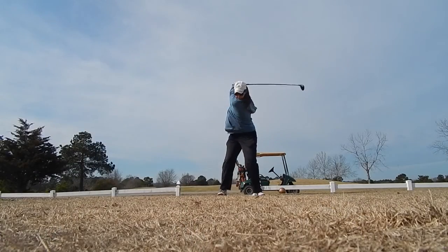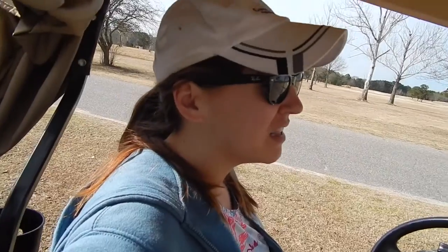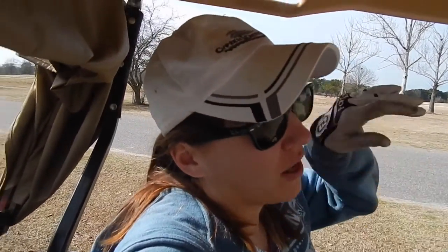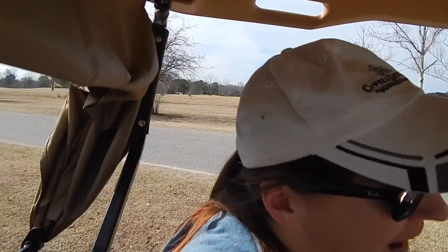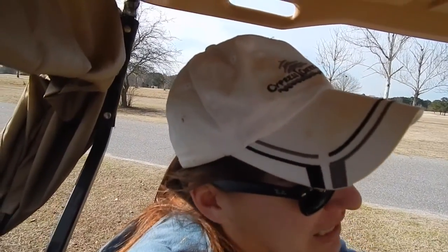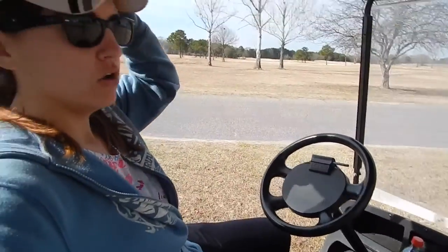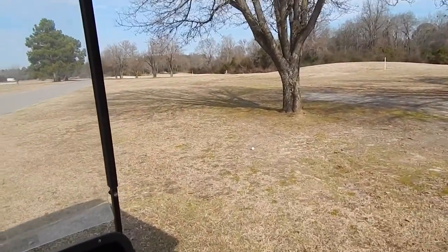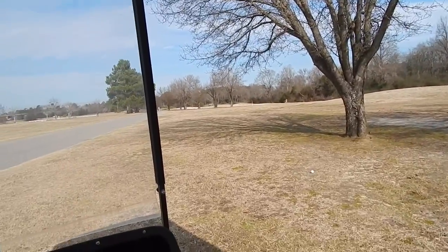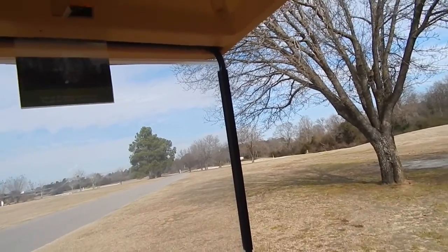I'm going to film with this for a few. Here's a fun little shot — you have to start out under the tree branches and it has to rise and go up over the trees, or you can go through it, but I'm going to try and hit it low. Just like that. Ball's there, trees there, and there's some more trees down there. I forgot to record it — it was a good shot.